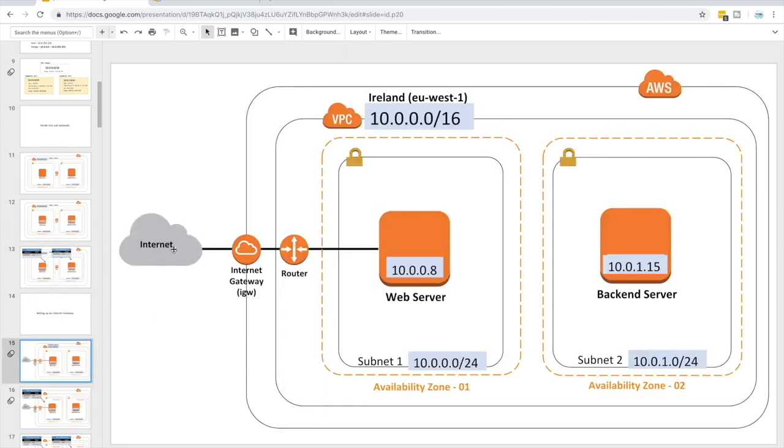Here we go. So this is our internet gateway. That is another appliance or construct in VPC that we can use to allow our resources to communicate to the internet and also from the internet into our resources inside the VPC or the subnet in particular. So the internet gateway is a managed service which is highly scalable. It is managed by AWS, so you don't find any single point of failure at this point. And you can associate an internet gateway with a subnet. So how do we do that association?